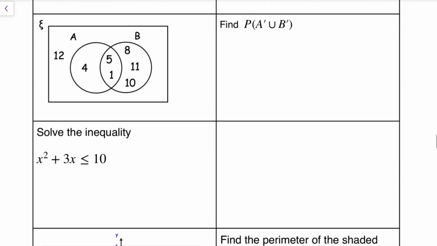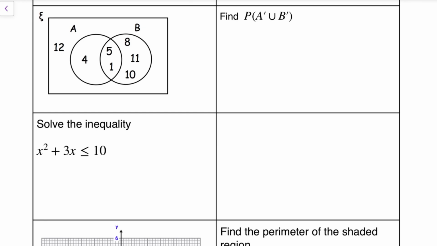Next question. Okay, these are good questions. I like these questions. It's a Venn diagram question where it wants you to interpret the Venn diagram. Now you need to be careful because these are numbers. In other words, it's not 12 things. This is just the number 12 here, and this is just the number 4. So you've got to be careful of the difference between a frequency and a Venn diagram where I put the things in the Venn diagram. Let's walk through what I need to do.